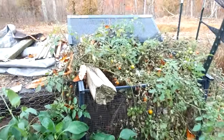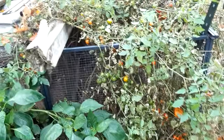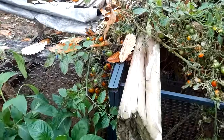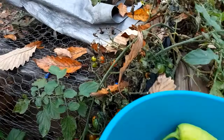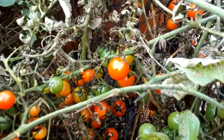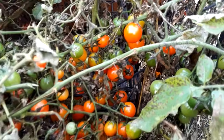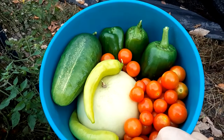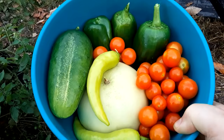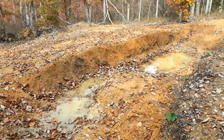Alright, I'm going to put this bowl down. I am going to put this camera down and I'm going to pick through these cherry tomatoes and take just a handful of them. Some of the best ones. Some of them are pretty orange. But trust me when I say they are still astringent, not sweetened. I got to get the reddest of the red. But there we go, the end of fall, the end of November, fall's harvest.